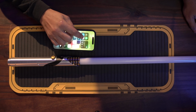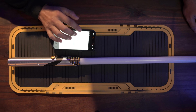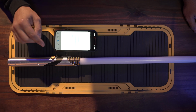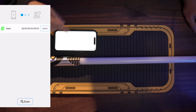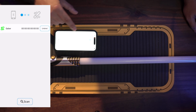Now we want to make sure that our Bluetooth is on, and then we're going to go over to the app, Force Park. All right, it actually just auto-connected because I guess it was connected before. If you need to connect, you're basically going to hit the Bluetooth button down here, and then you'll see your Saber show up. If it doesn't show up, you're going to hit Scan, and then it should show up, and then you want to click on Bind.